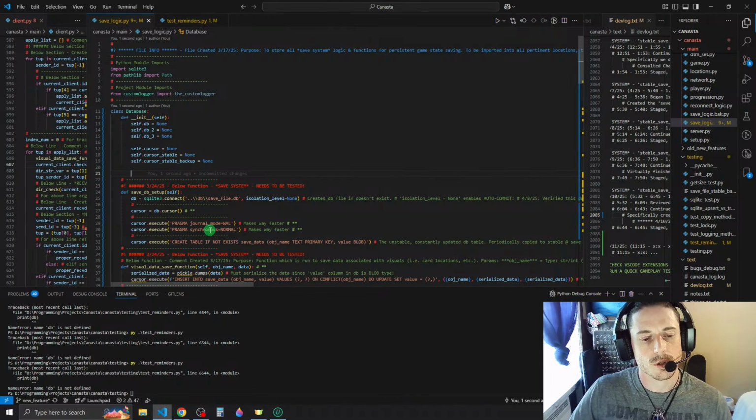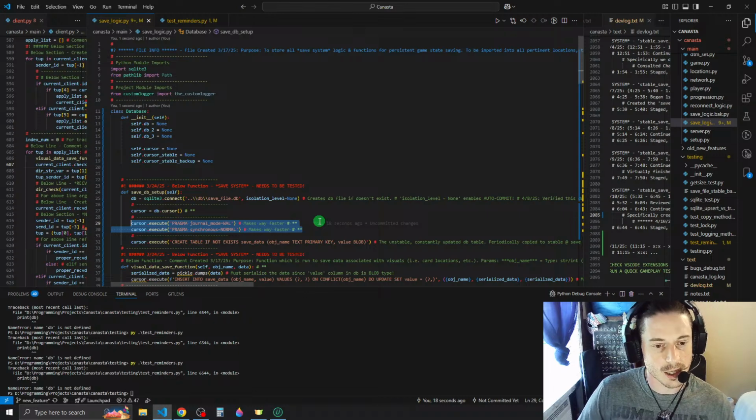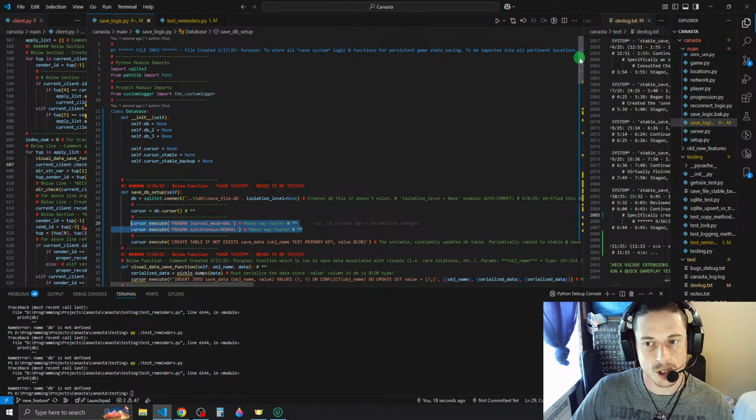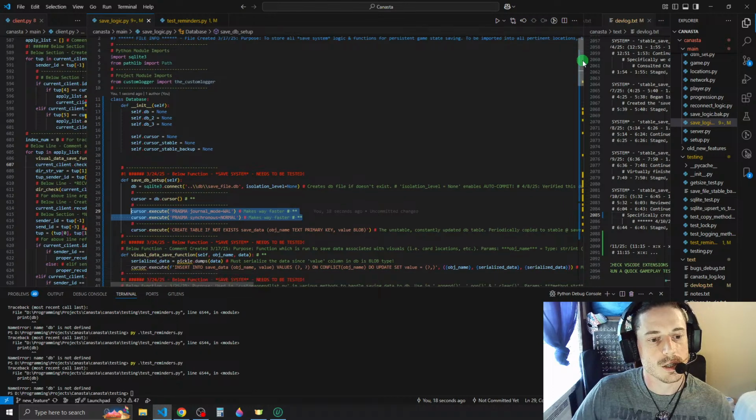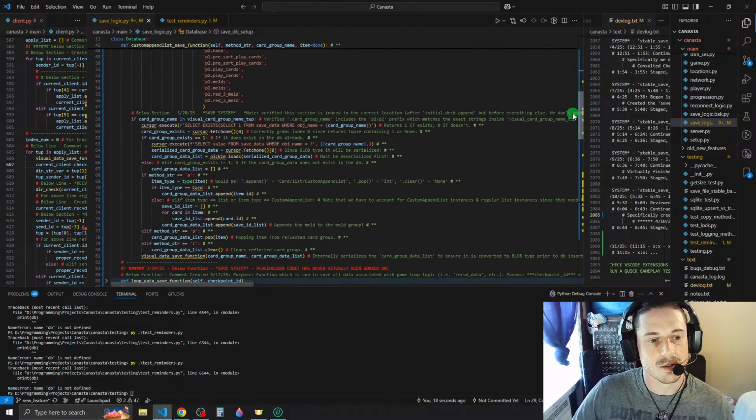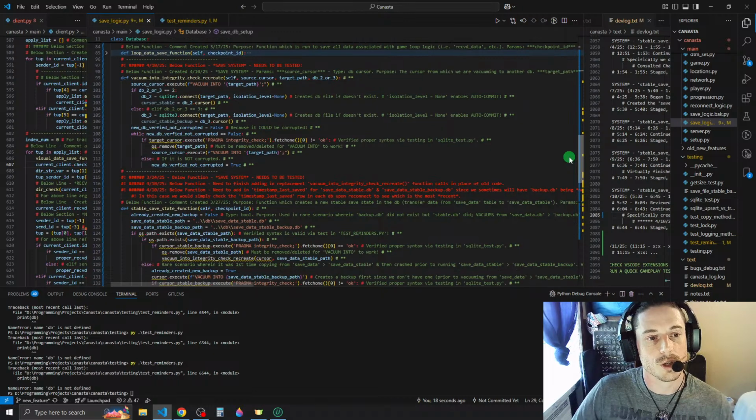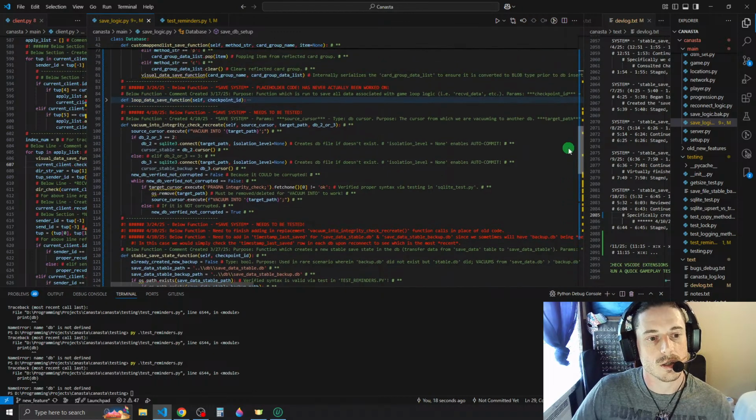Oh yeah, I know what I wanted. I knew what I forgot. It wasn't finishing that function. It was this. We have to manually assign the pragma settings whenever we create the database. So right here, when we vacuum into target path, which would be stable or backup, that creates the file.